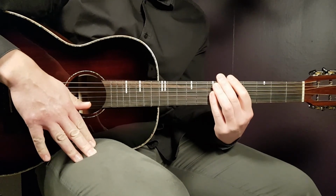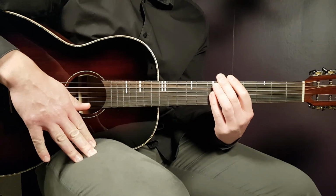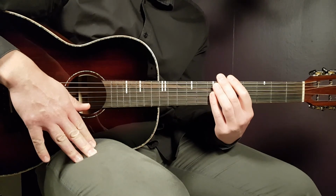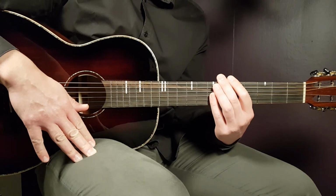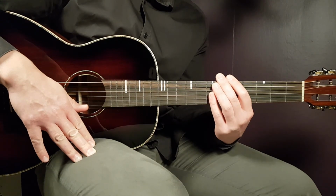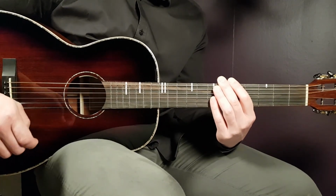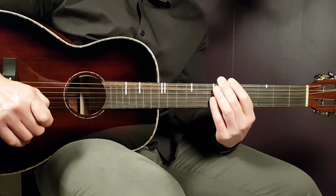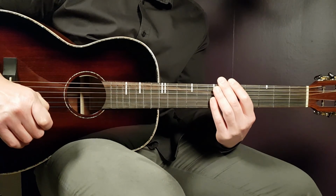And then comes the chorus. So the chorus will be played, you can say, in the exact same way as the verse. So there's actually no change there. You can choose to strum here, or you can choose to play this melody we have in the intro. So guys, these are the different parts of this song here: the verse, the pre-chorus, and the chorus. And we covered those. You will listen in the song here and just put in the different parts into the song and play along. So that pretty much covers this cool song from Bruno Mars and Anderson .Paak, Fly As Me.